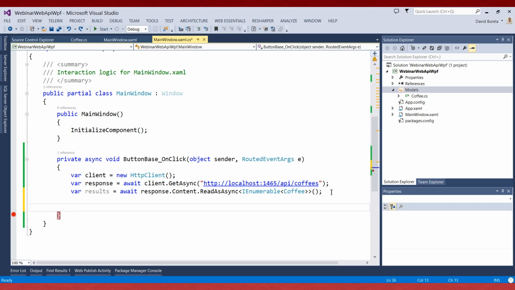Now let's take this data and just output it to the screen. So I'm just going to do that by using a string builder. Var sb equals new StringBuilder.